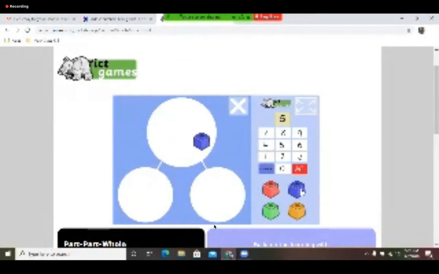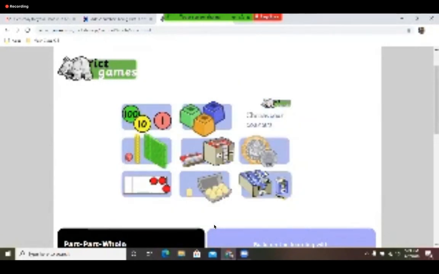This time I'm going to put 3 as the whole or sum, and I'm going to put 3 as one of the parts. Uh-oh, we have a problem. If we have 3 as a whole and 3 as a part, go ahead and type for me in the chat, what's the missing part that would go here in the smaller circle? If you said 0, you are correct. So I just wanted to kind of show you that that is a website as well.